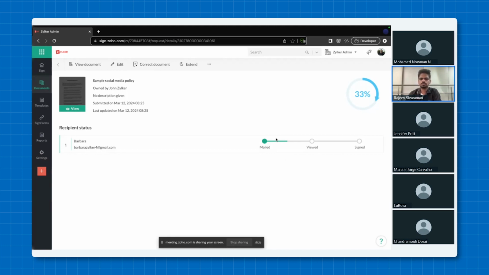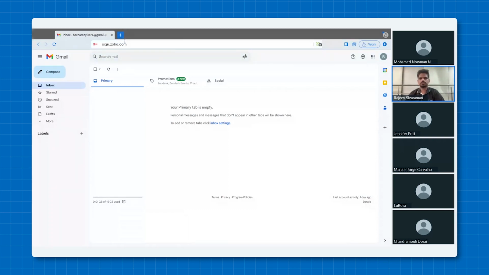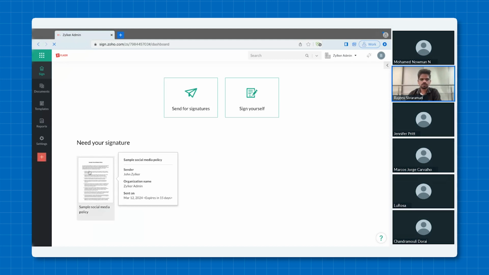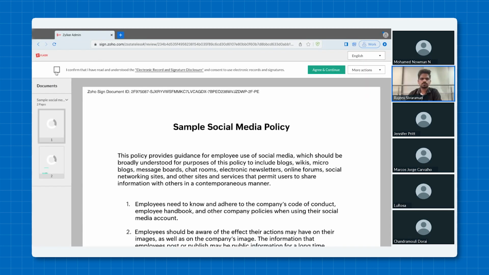So now allow me to show how it looks at the recipient end. So this is one of the recipients to whom I had sent this. I could either access this through the inbox or I could just access it through the dashboard. So the thing is, the sender needs to have a Zoho Sign account, but as far as the normal workflow, the signer need not have a Zoho Sign account to actually sign the documents.